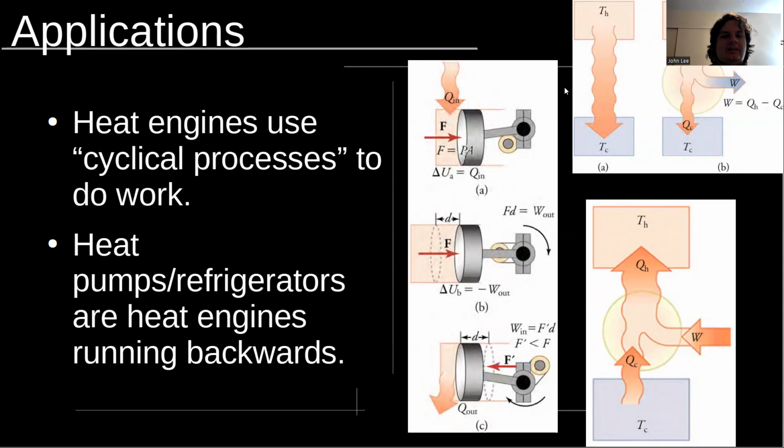And then in the opposite direction, you have heat pumps slash refrigerators, which are just heat engines running backwards, where you have a low temperature and you put in work to have the heat from the low temperature move through the heat pump and into the higher reservoir, which, if we're talking about a refrigerator, goes through the heat pump and into the hotter temperature area, which is going to be your house.